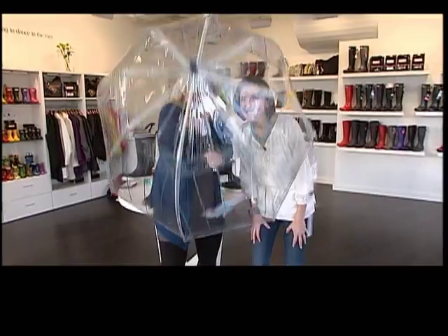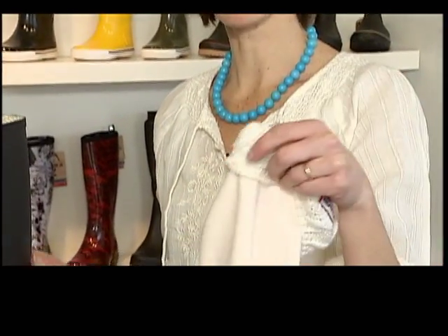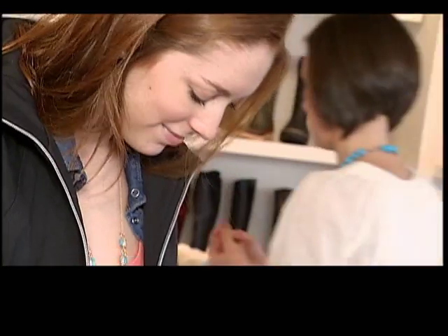And when it snows, these boots have got you covered. It's actually a fleece sock that you pop in your boot. It's easy to wash — you just throw it in the wash. And I wear them as slippers at home too. You put it in your boot and it warms up the rubber, because the rubber can get cold. These socks come in lots of different colors and styles, so fill your boots.